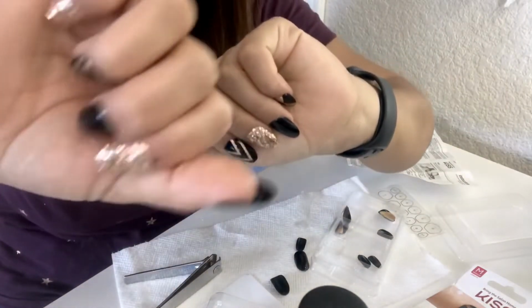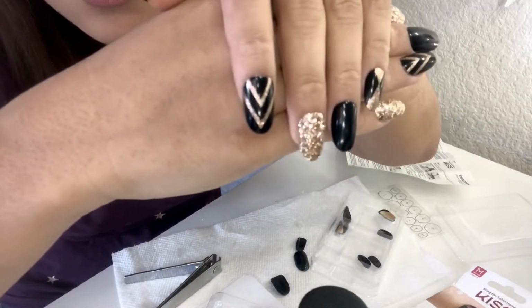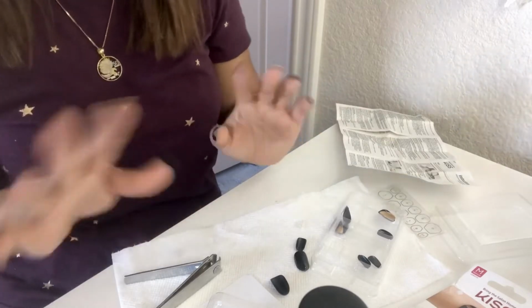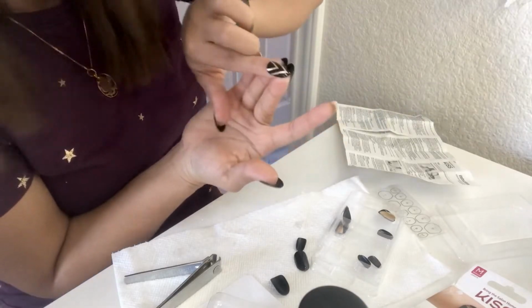What do you guys think? Is it nice? Oh my god, guys, you can just do your nails at home. This is so easy. Actually, I cut the sticker, but I shouldn't have because they need to stick all the way in, because you can see there's, I'm very happy. Oh my god, it's my first time doing my nails, and the press on saved a lot of time. And since we're in quarantine and there's no nail shop, we can just buy press on nails and do it at home.